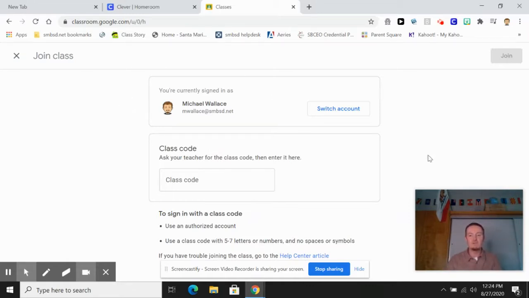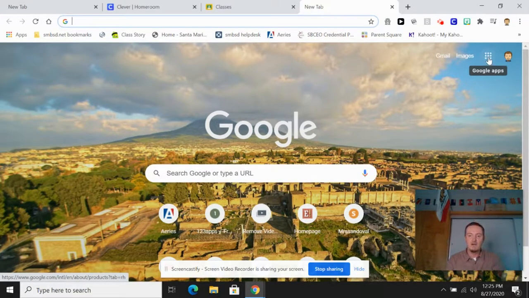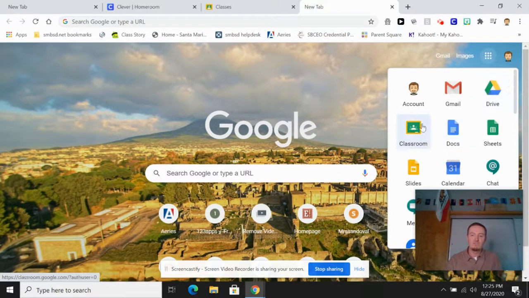Now, there's also another way that you can join Google Classroom, or at least find your Google Classrooms. You can open up a new tab on your Chrome browser. And up in the top right corner, you will see what we call a waffle grid. If you click on that, you will find all of your different Google apps here.